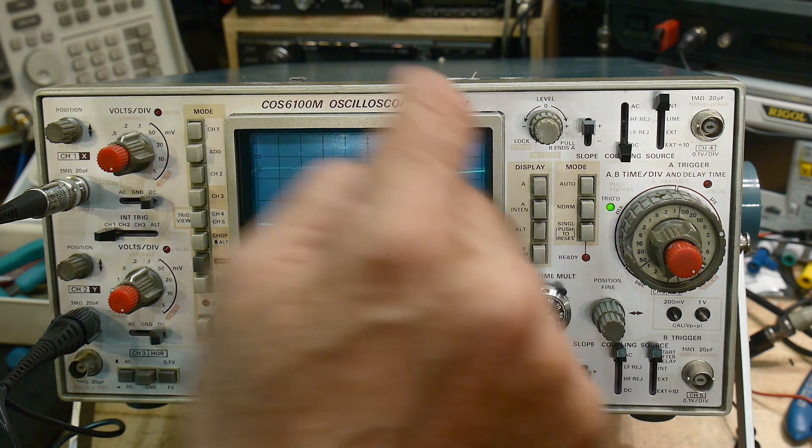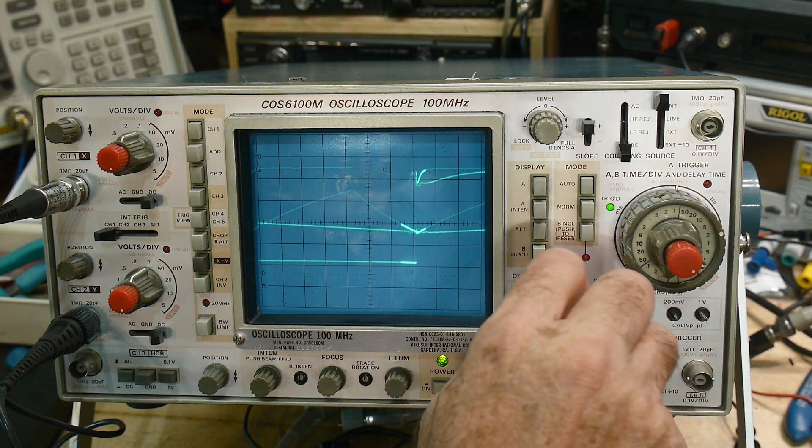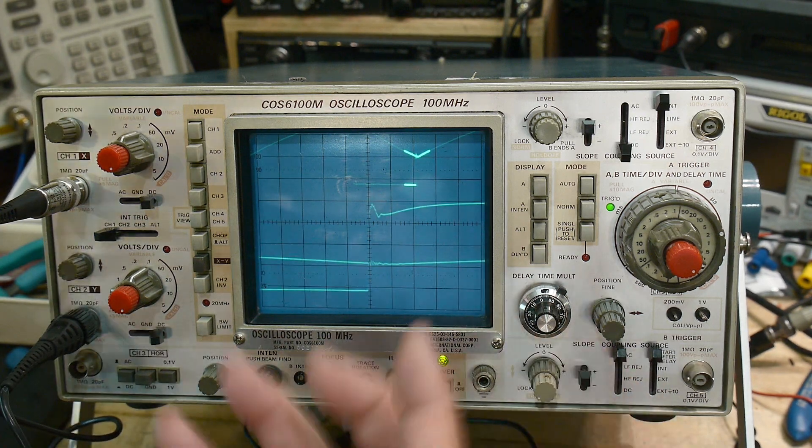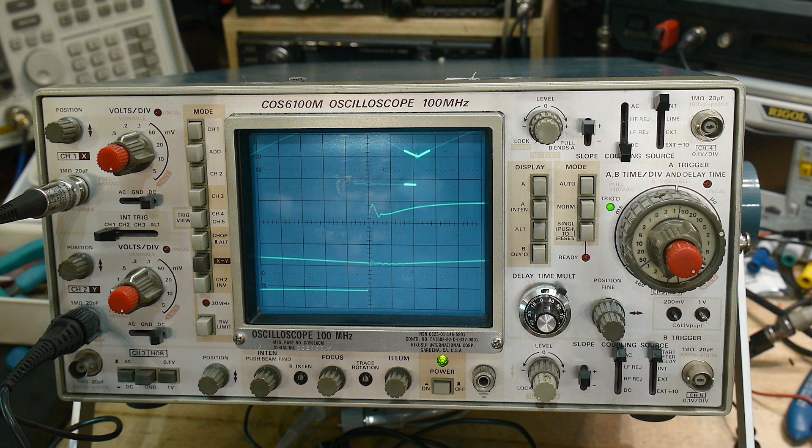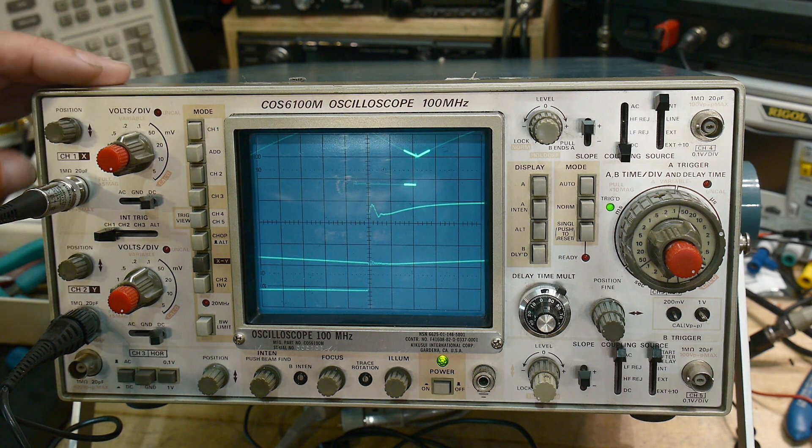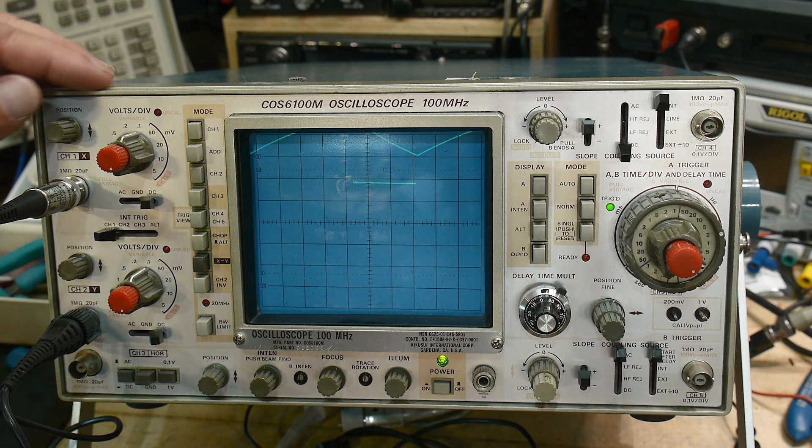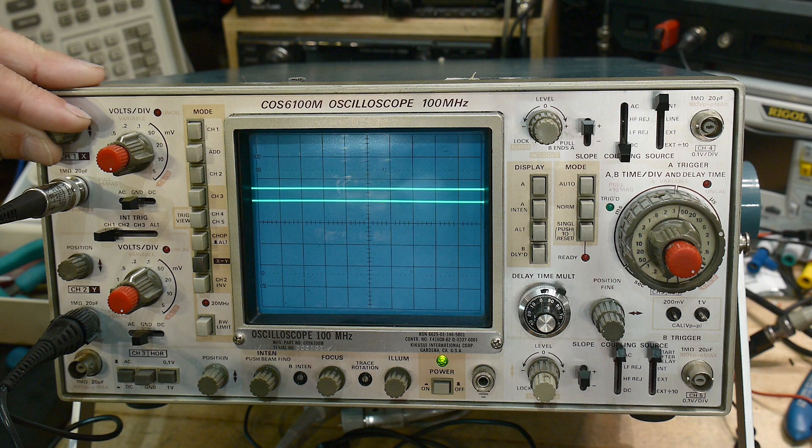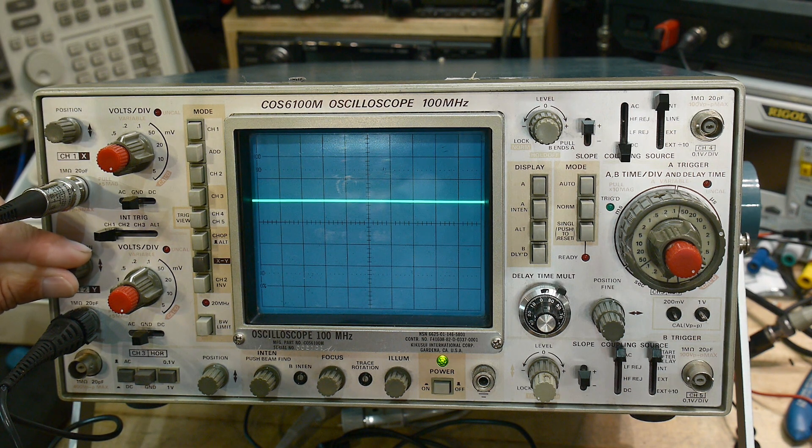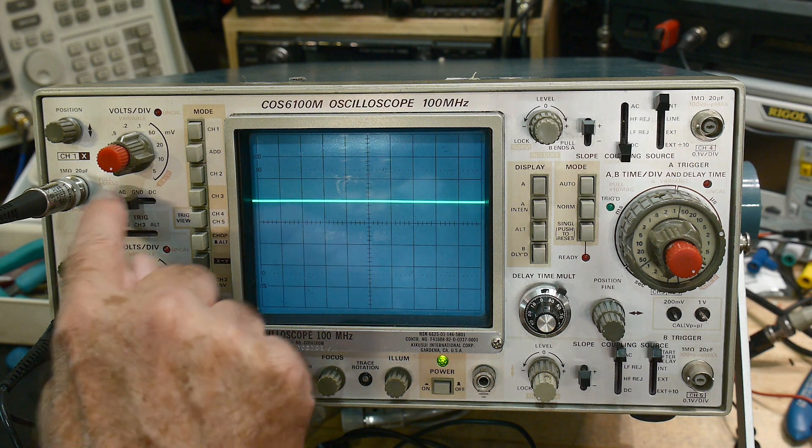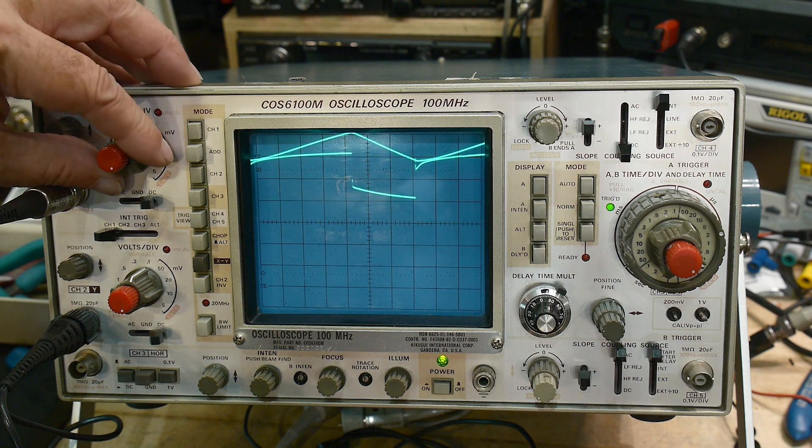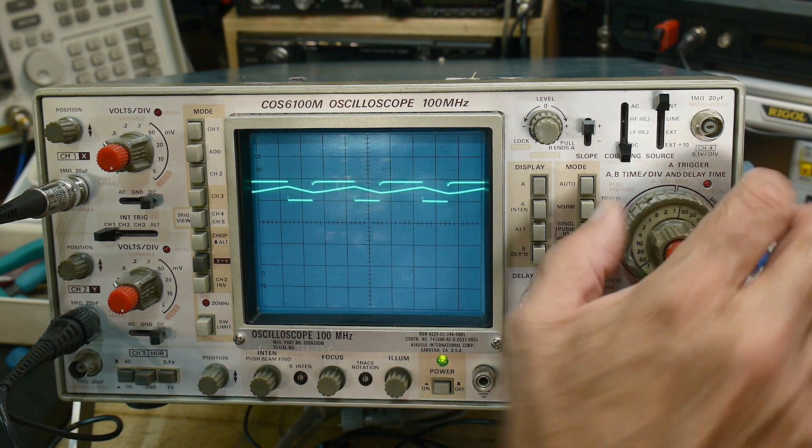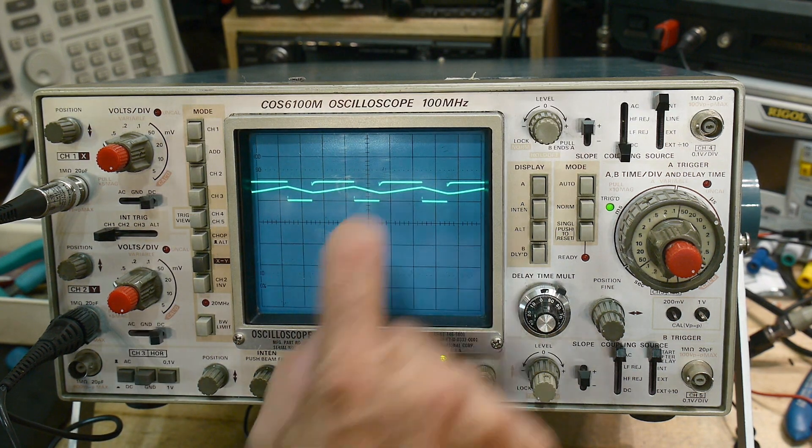Now if we want to see everything at the same time, we can hit this button and now we can kind of all see it together. It's a bit complicated. We could move these things up and then move this thing down and we can kind of see them together. But I think it's better to show it the way I did. Let's see if we can put them all on the same page to give you an idea. So we're going to go back to A, we're going to have to set our grounds again. So we are going to set this ground to here, set this ground to the same spot. And we'll go back and we'll turn these smaller. So there we go. Now we can see this is where we're going to be looking at.